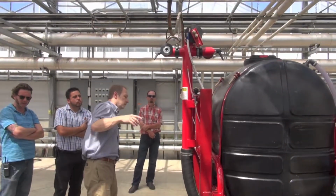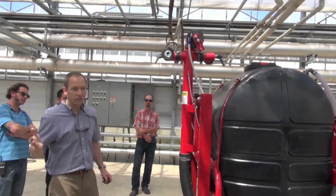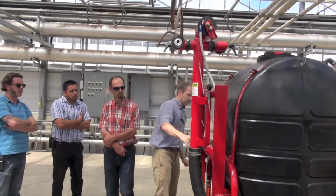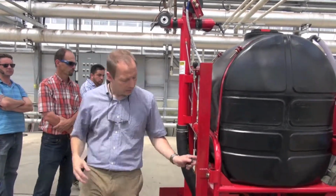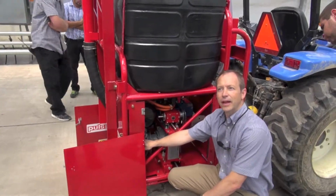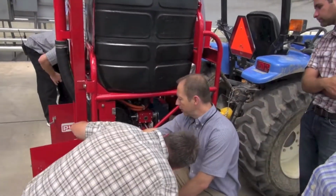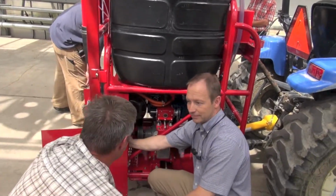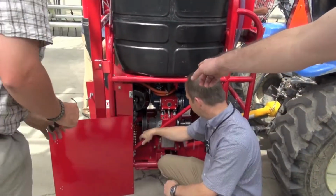Alright, so basically that's really the gist of how this works. Simple. Other maintenance issues: there is an inlet filter right here. Okay, so now you guys are all aware there's a solution filter right there. We need to clean it, otherwise it'll start clogging things up.